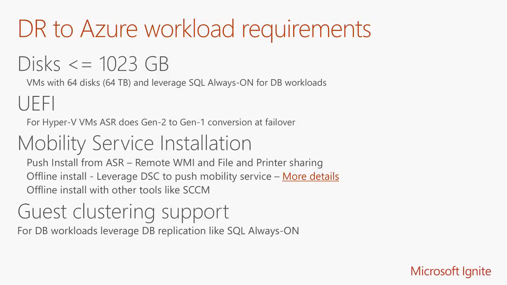So with the 1 terabyte limitation that we have, how do we mitigate or how do we solve this? So if it's a 2012 server, you can create multiple VMDK files or multiple VHD files less than 1 terabyte. You can present them to the operating system and you can create a storage space. If it's not running 2012, if it's running, let's say, an older version of Windows 2008 R2, you can then create a striped volume. So creating the volume is really the easy part, but the difficult part is where you need to do a migration from your existing volume to the new volume that you've created.